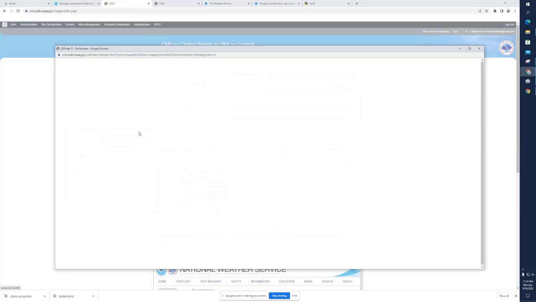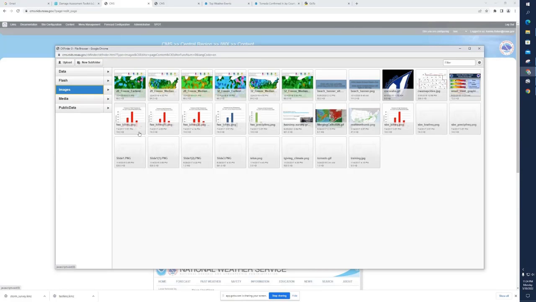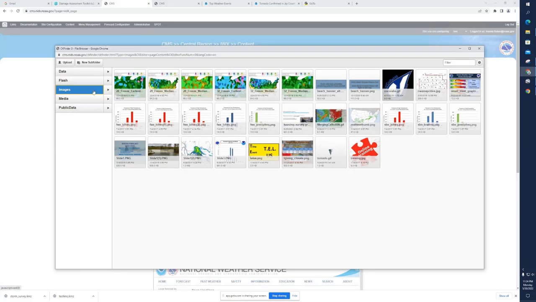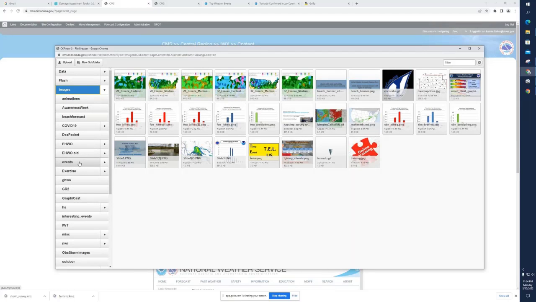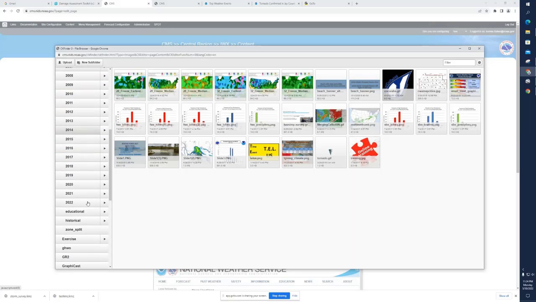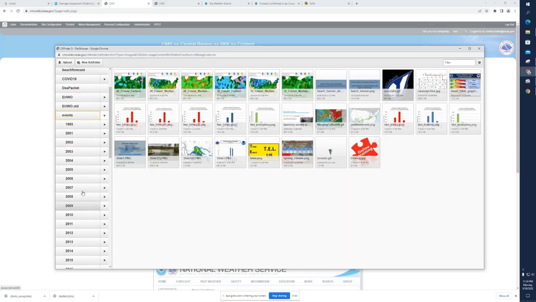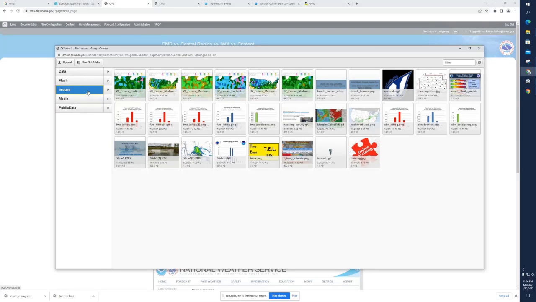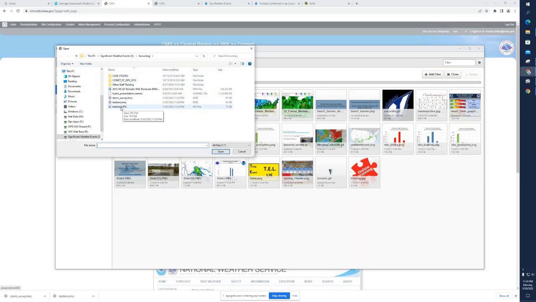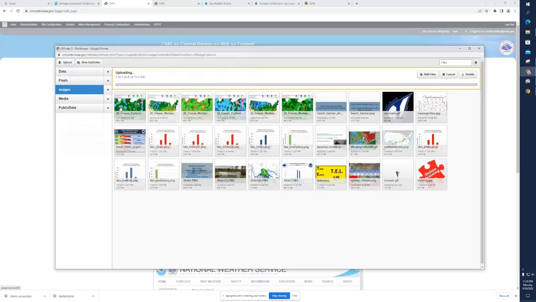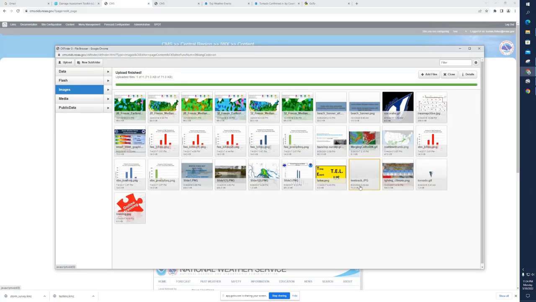So let's go ahead and browse server. And for that JPEG image, we want to make sure it goes in the images. While I'm just going to put it in the root directory, you want to make sure either to create or put it in the appropriate events folder under here. You can hit the drop down, and our structure obviously is by year, so you can put in the appropriate year and then create a folder if you need to. For the purpose of this, again, I'm just going to stick it in our root images directory for now. So you click upload, and here's testtrack.jpg. So I'm going to save it, and it uploads real quick.